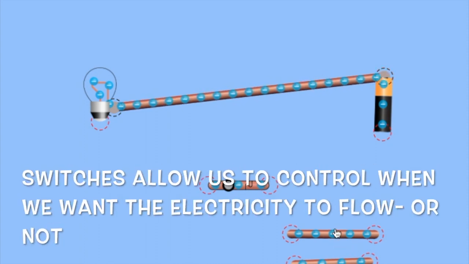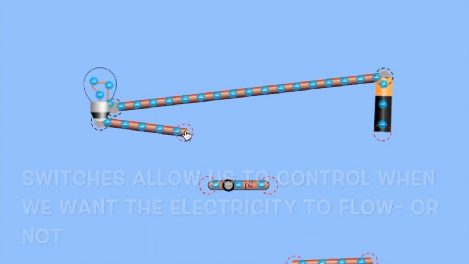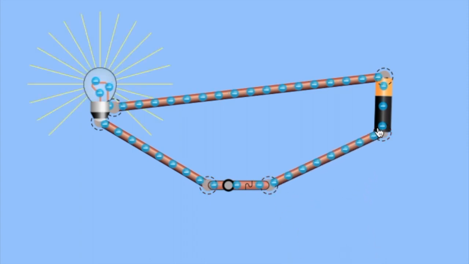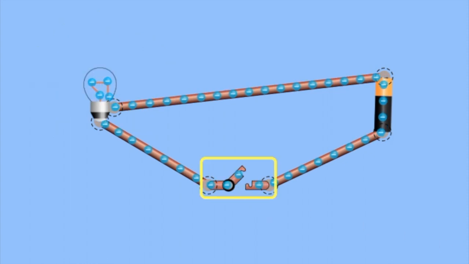As we can see in the circuit, the electricity doesn't actually go anywhere when we turn the light switches off. Let's have a look and see. When the switch is turned off, it breaks the circuit, which means the electrons can't flow anymore. And the energy they create, the electricity, can't reach the light bulb to turn it on.